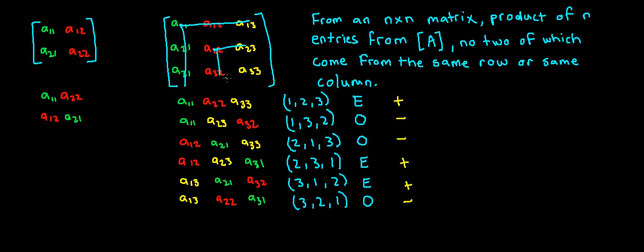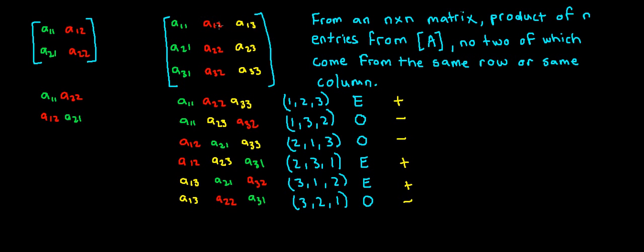Same row, same column, left with A33. A11, A22, A33. This is an elementary product. Of course, at this point, I could have picked A23. Same row, same column, A11, A23, A32. And of course, again, if I decide to pick from the third row first, A11, A32, A23. So same thing.